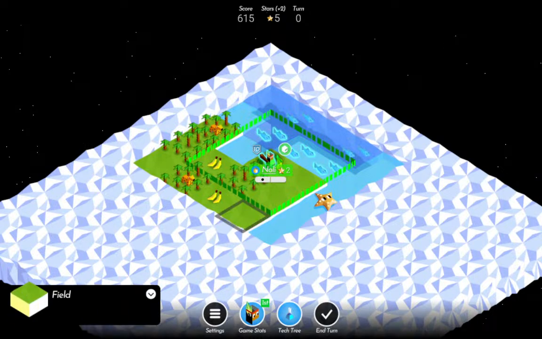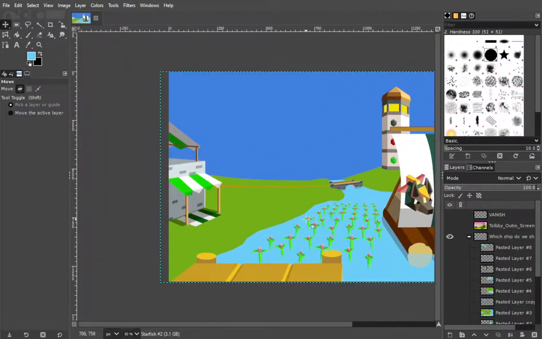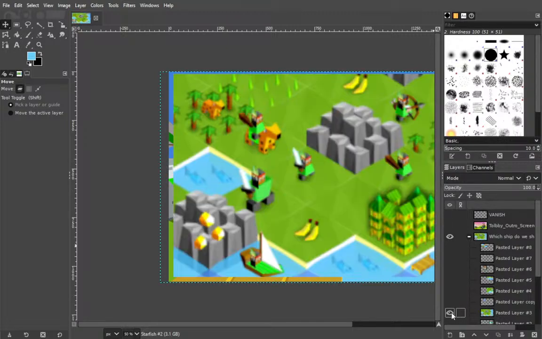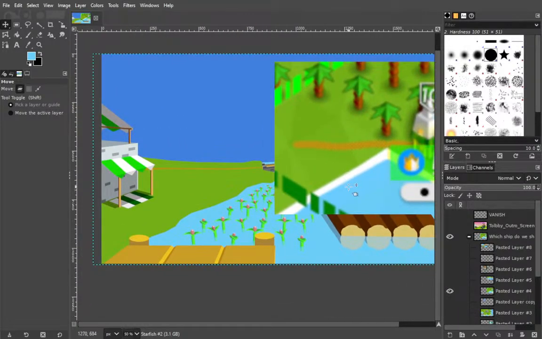We're going to go ahead and head straight back to GIMP. And we're going to be wanting to get some of that banana. We're going to go ahead and show this. We're going to hide this. We're going to bring this back because we could just grab this color right here.